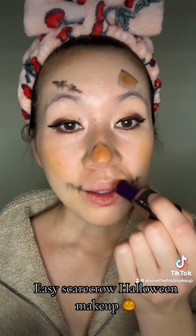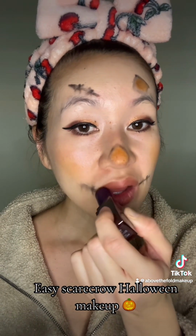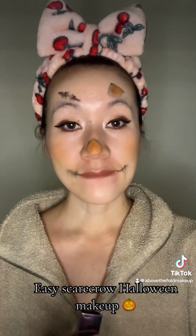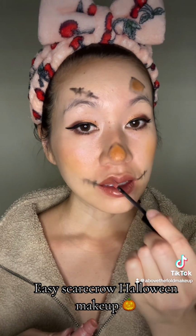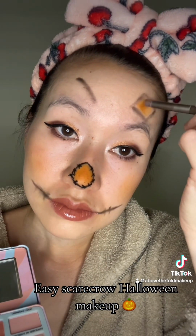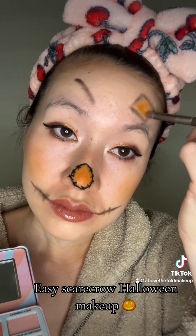Okay, so here I am applying my Urban Decay Vice lipstick in Horchata, and I'm also layering on top of that my Lancome Absolute Rouge lip gloss. And here I am taking that super fun orange shade Capri Fun and just shading in the patches.